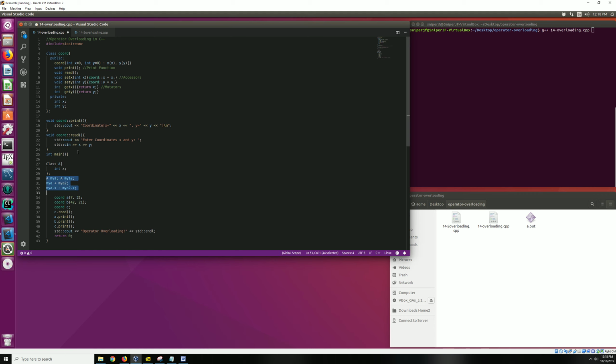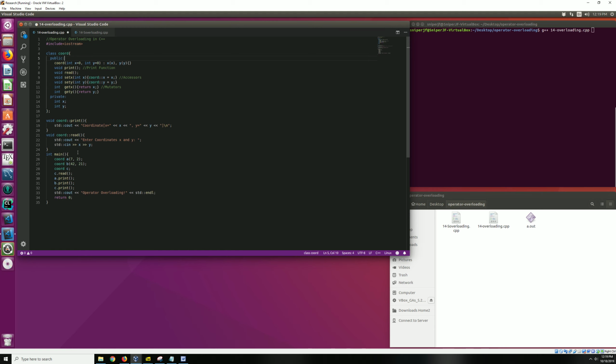So to do this and to show you in more detail, I went ahead and created a simple class called coordinate, or just coord. Let me briefly go over the functionality of this class, and that way we can play with it and overload some of its operations. First of all, we're using iostream because we want to be able to use cin and cout.